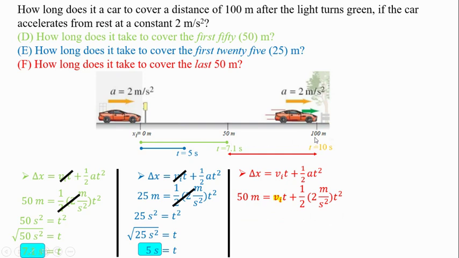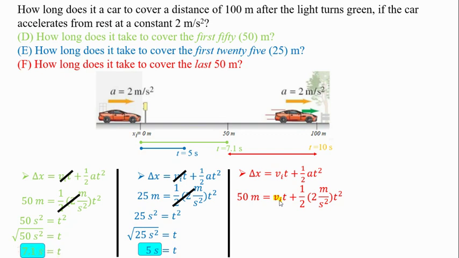says the last 50 meters. So that would imply that you start from 50 meters and you go to 100 meters. So the displacement there is a positive 50, but I'm just going to leave the positive sign out because I'm just doing calculator work here. What I do want to point out is this right here, the Vi. At the 50-meter mark, the car is already moving. Okay, so do not plug in Vi as 0.